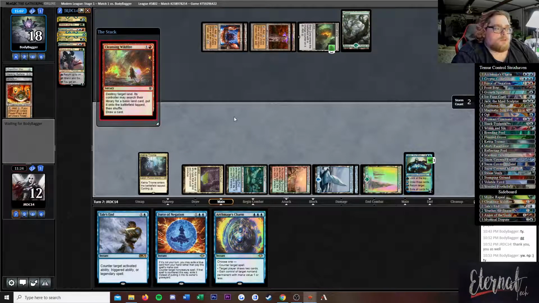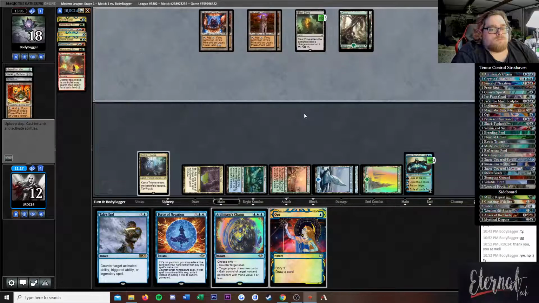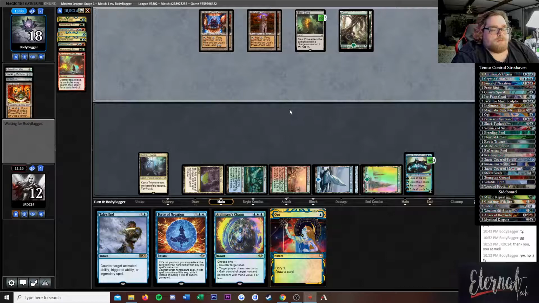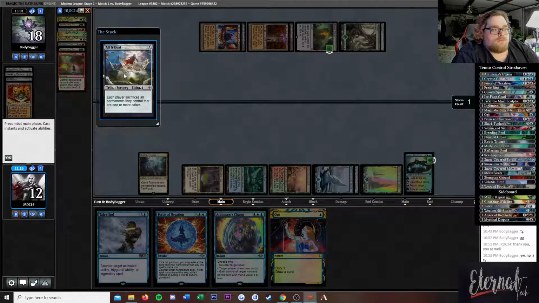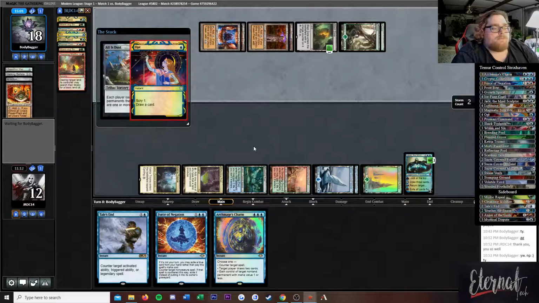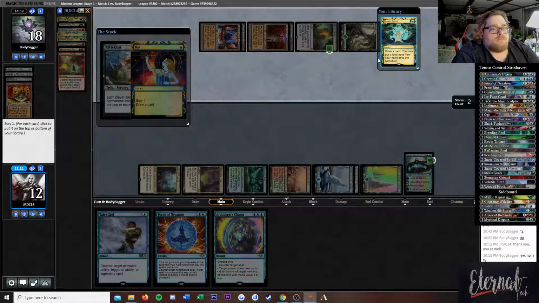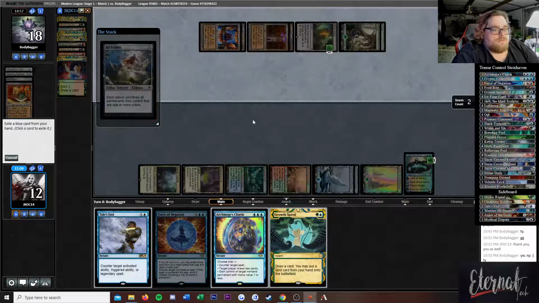Two, three, four, five, six. It's going to let us deal with most of their threats. One, two, three, four, five. They'll have 7 mana. One, two, three, four, five, six, seven. All this dust again. Top card's Growth Spiral, right? Boom.